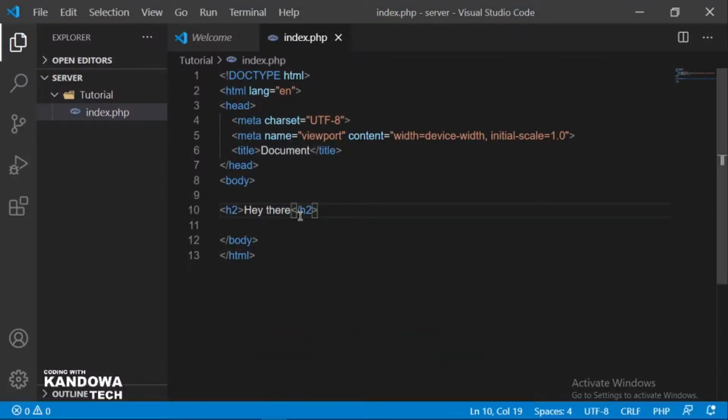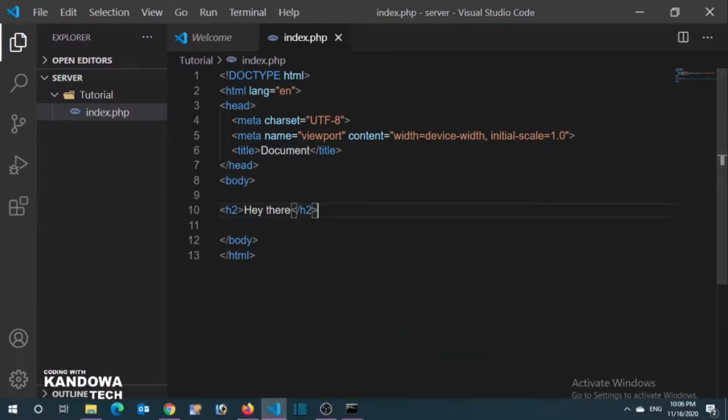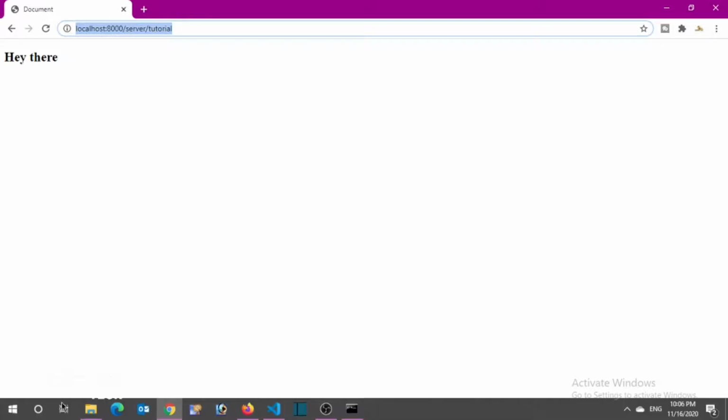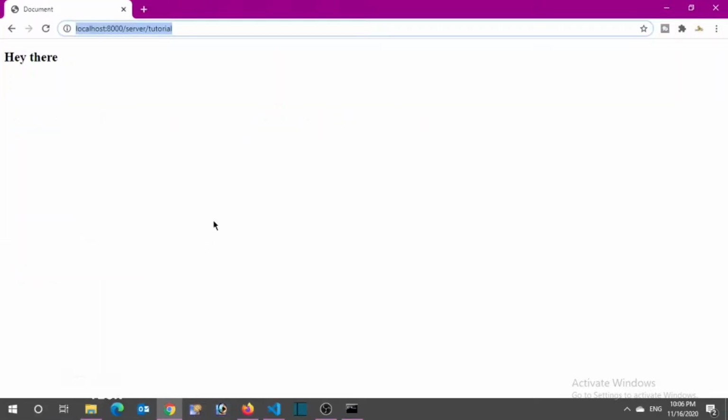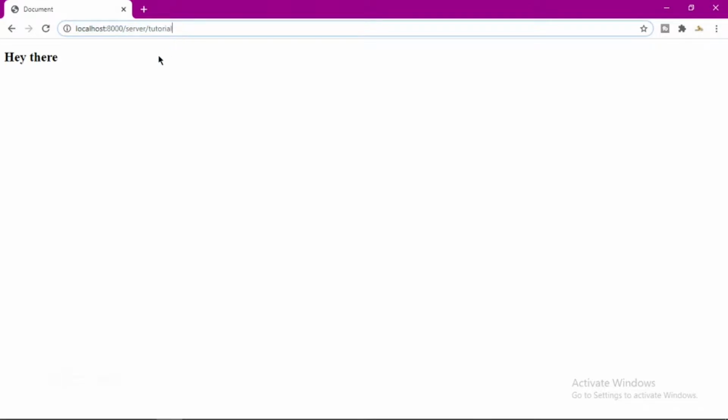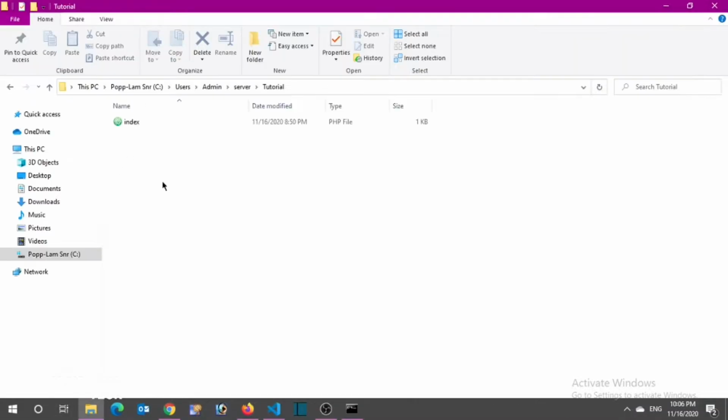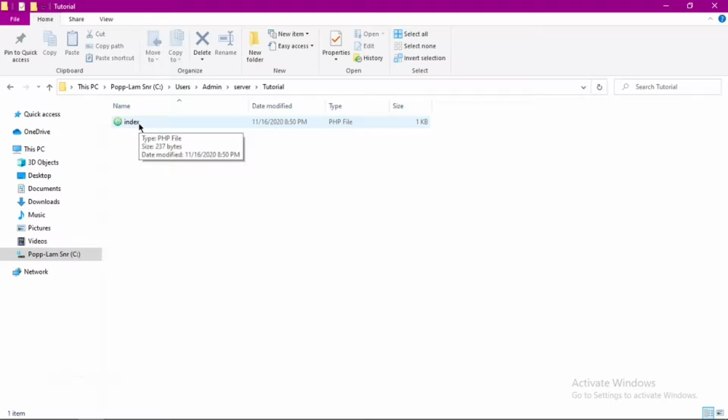If you come into your text editor here, you see this is your index file with "Hey there". Now you see it's opening there. So you point your server that my file is in this server folder and then in my tutorial, right? And then you see it's open. The reason it's open, you didn't even have to specify that my file is named index. The moment you just specify that I have a PHP file in my tutorial, it just started running or opened that index file. And the reason it opened is because you saved your file with the index name.